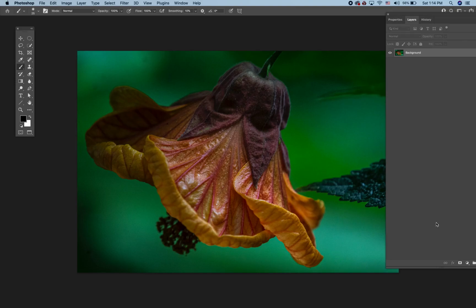Hi, in this video I want to just talk about brushes. We use the brush a lot in Photoshop, particularly when we're working on masks, but it comes up in almost any tool that we use. There's a brush option everywhere that we go, and I want to talk a little bit more about how we work with brushes, some of the shortcuts for brushes, and some of the options for brushes.